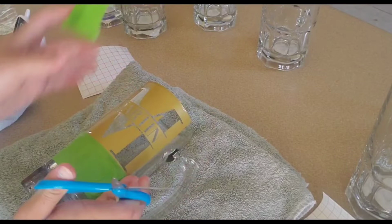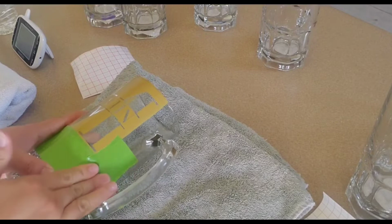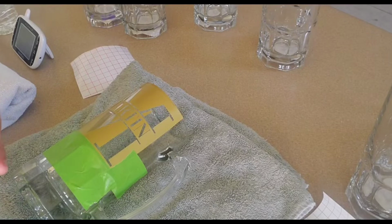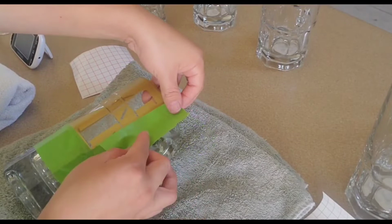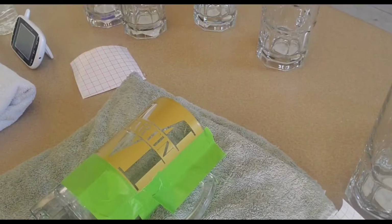So like that. I could put this piece right there, all around the stencil. All right. Don't want it to go anywhere. Like this, you could just have it like that. Just make sure you squeeze it like that. Now el otro lado.